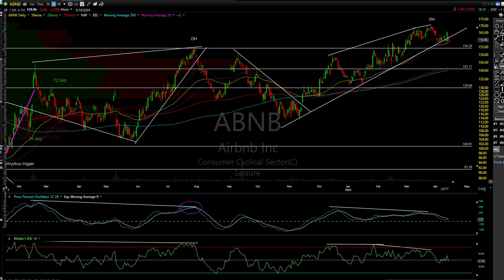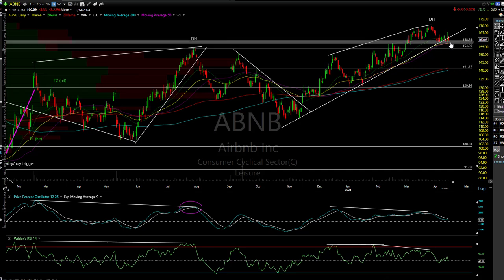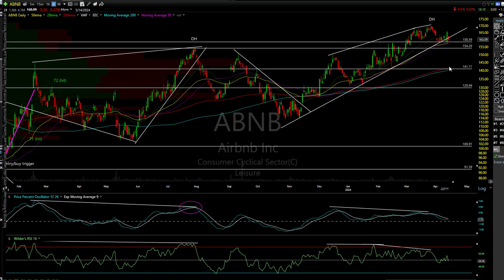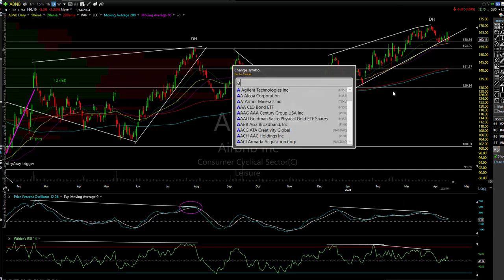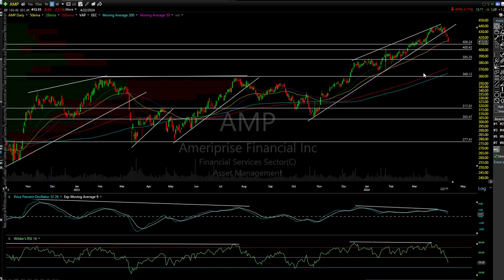I'm going to put a line here, guys. This is the level now. So if you wanted a level right under the recent low, see all these reactions from above and then a reaction from below there, that's about 158.59. Set an alert. When that goes, that should open the door, and this one's probably coming back also to the 200s, maybe more, probably more. AMP, I covered this one the other day too, just had broken down, beautiful little short setup. Ameriprise Financial, headed down, coming up on my first target now, but I think this one's coming down to at least that 360 level there.